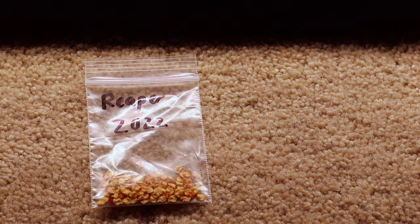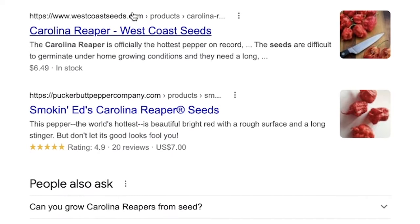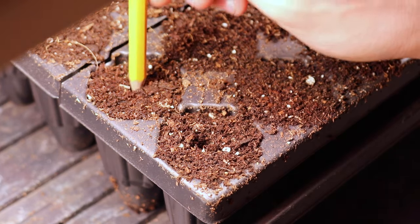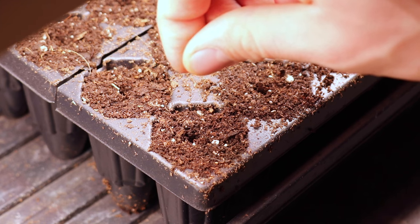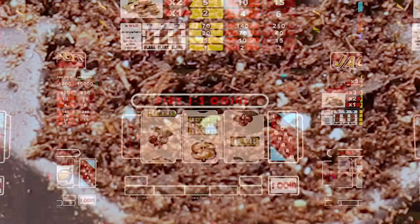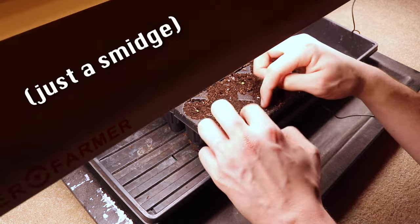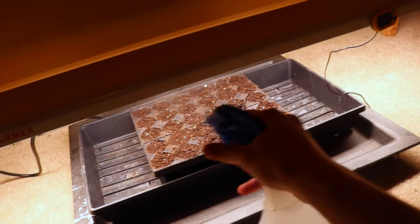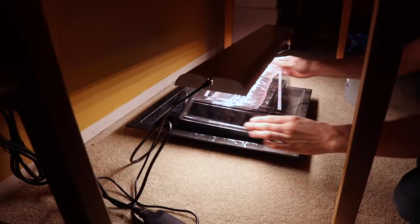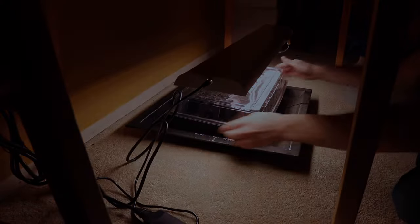Carolina Reaper Seeds are critical, of course. I saved these from last year's crop, but you can order them online from various websites. Dig a small shallow hole in the center of each cell. I chuck a couple seeds in each as backup in case they don't all sprout. Cover the gnarly death pepper embryos with a smidge of mix and mist with a spray bottle. This will settle in the seeds and give them the moisture they need to activate. Encapsulate the tray with a plastic cover to induce a tropical environment that'll get your reapers popping.